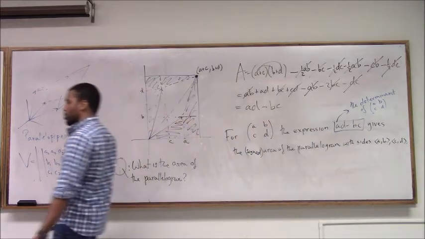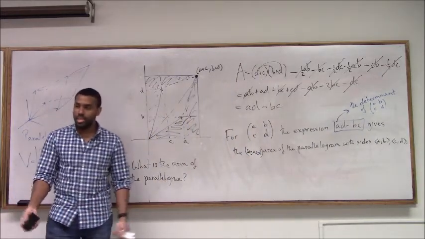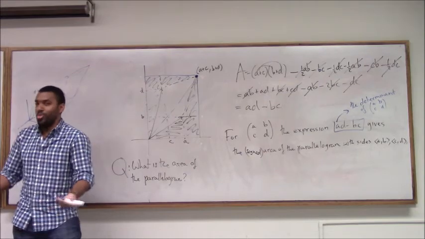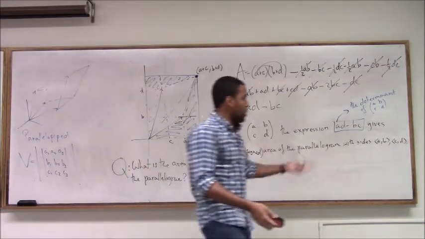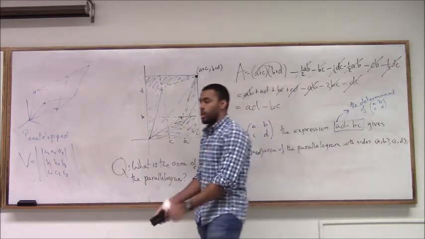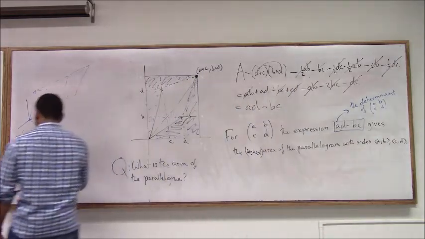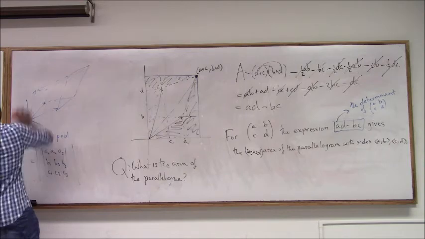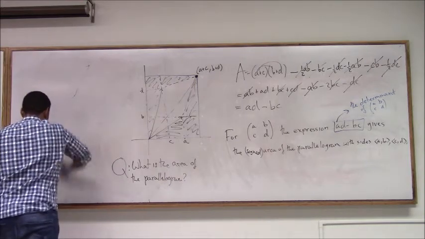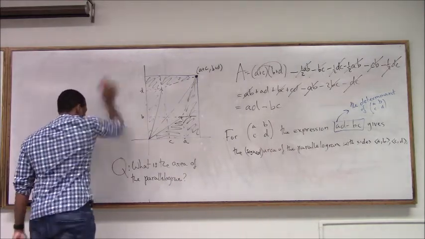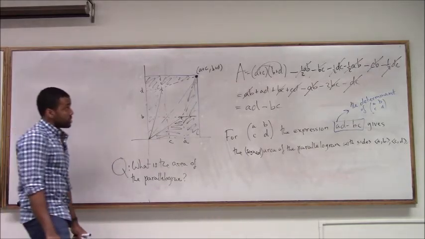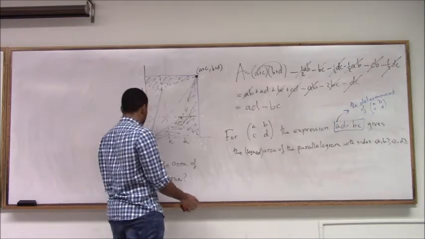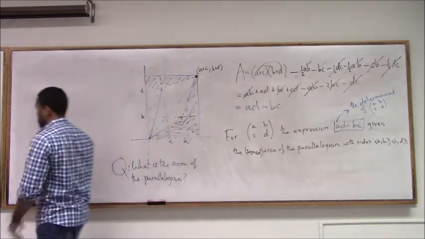Okay? So there's going to come a point where I'm going to define for you what a determinant is. I'm going to give you this random definition, and you're going to think, what the hell is that about? This is kind of the background. I'm going to give you a formula that will compute the area of the parallelogram spanned by the vectors. The application here was the scalar triple product, the application you would have seen in Calc 3, where we had 3 by 3 vectors.